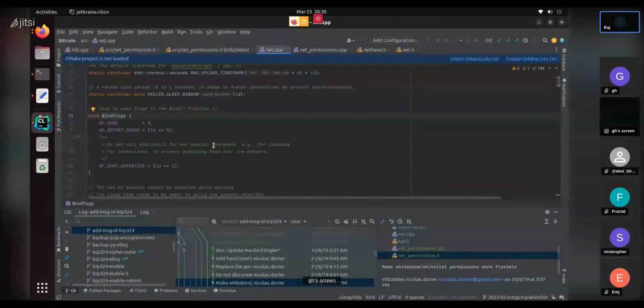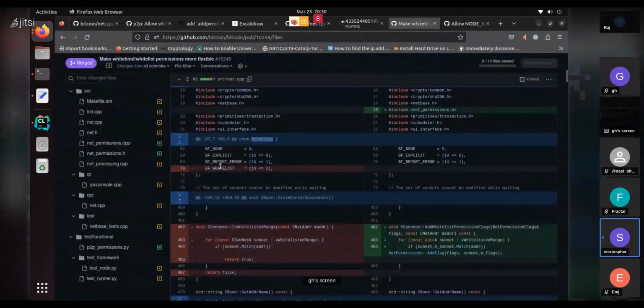But some of the flagging from there has been moved to this one. So before, bind flag whitelist meant no ban and mempool, and now we have removed it and made it a whole new enum with more flexible options for whitelisting. Makes sense. Yep.